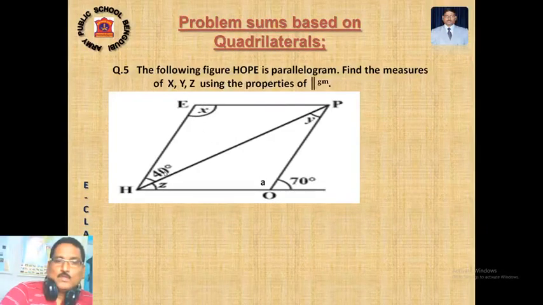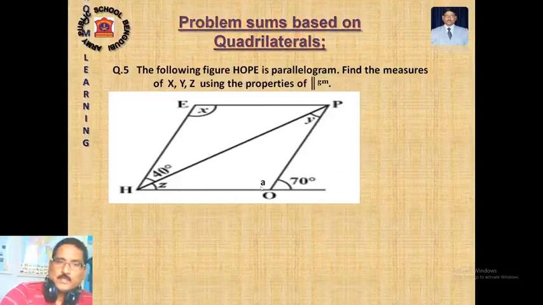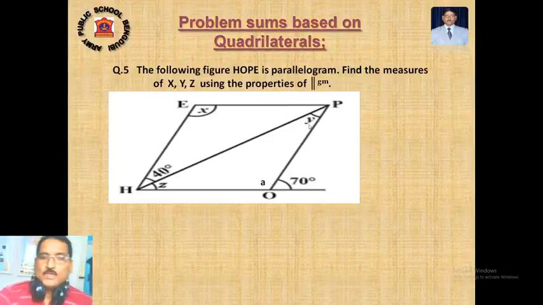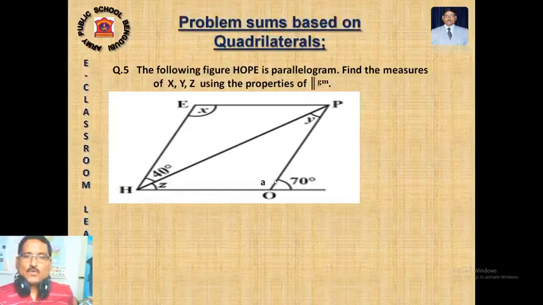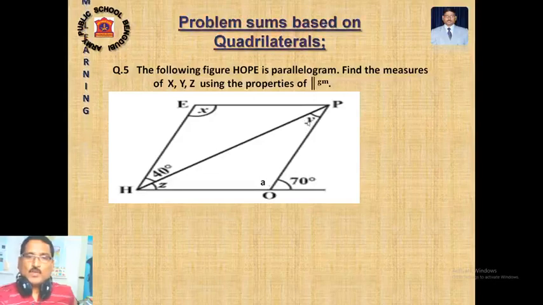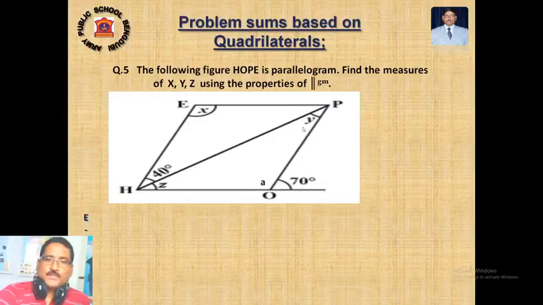Okay. Now this is 40 and this will also be 40, because these two are parallel lines and this is a transversal, and these two will be alternate interior angles. So y will be 40 degrees only. Now consider this triangle HOP. You have A equal to 110, you have y equal to 40, and z you have to find out. Following the sum of the angles of a triangle, 110 plus 40 plus z is equal to 180 degrees.